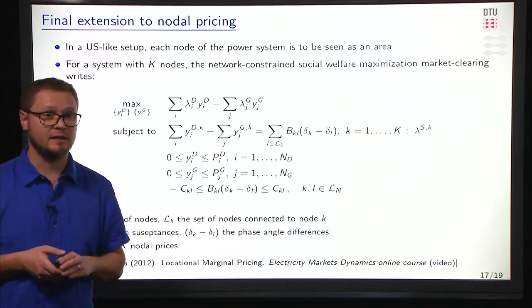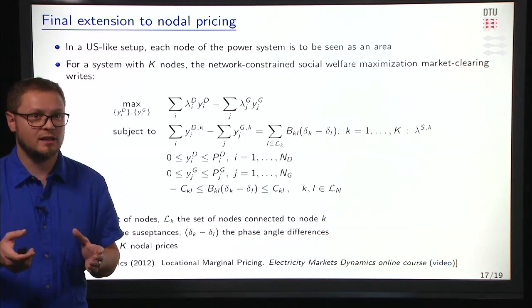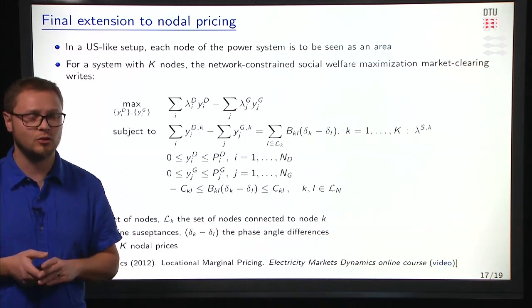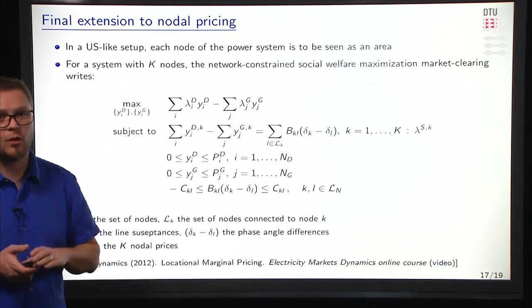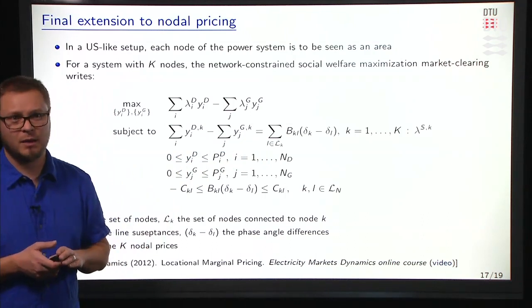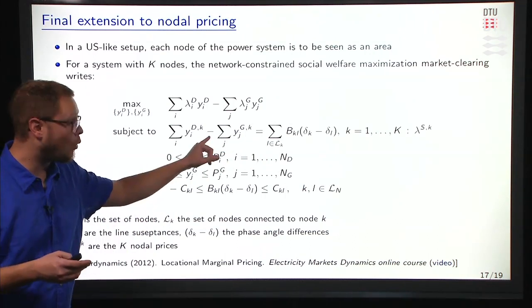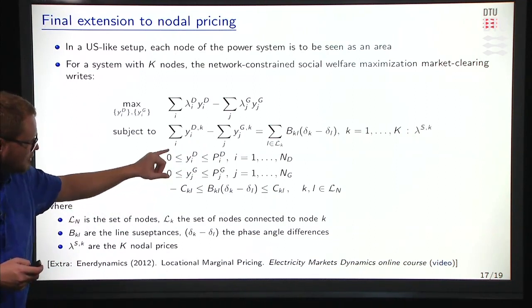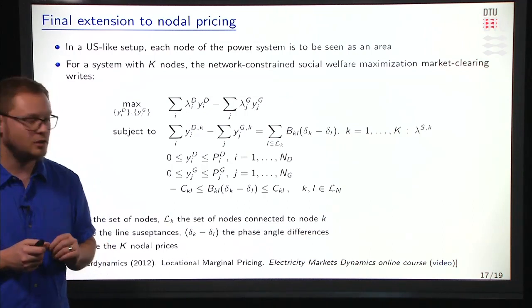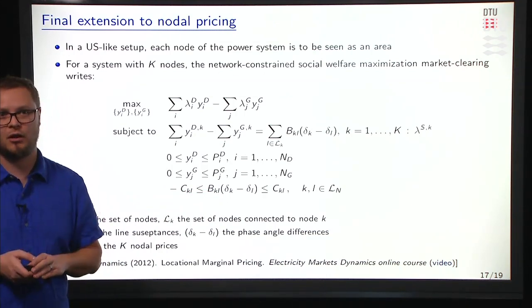Eventually, we can extend this idea to nodal pricing. Instead of having two areas, you could say you have 3, 4, 5, and so on areas. And eventually, you could say that each node of the power system is one area, and you end up with nodal pricing. So this generalizes the optimization problem we had before. We still have the social welfare maximization, but when we look at the constraints, now we're going to have a lot more of this balance equation. You're going to have a balance equation per node of your power system. So if you have a power system with 1,000 nodes, you have 1,000 of these balance equality constraints. In terms of inequality constraints, you have the original inequality constraints for the schedule of consumption and generation, plus inequality constraints for all the possible exchange capability between each and every node of the power system.